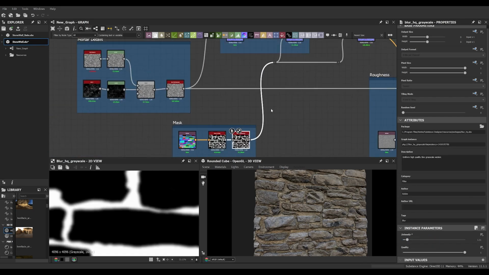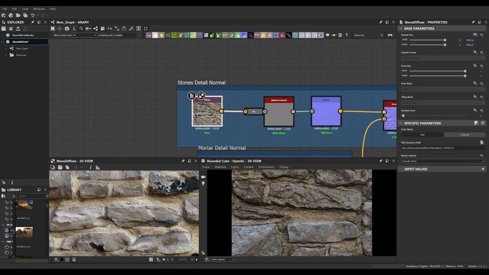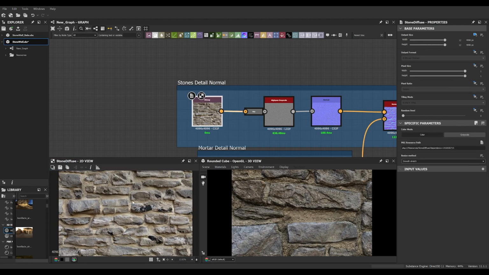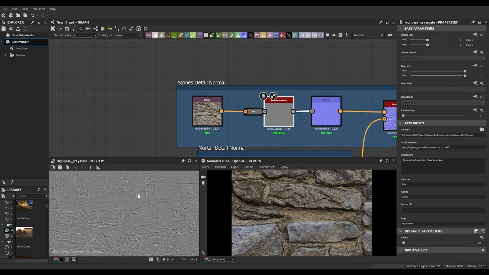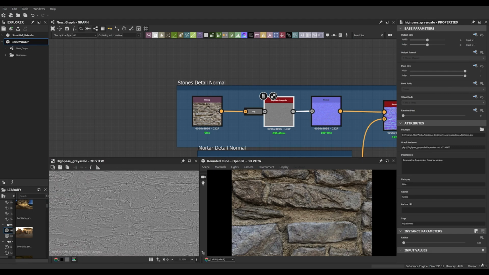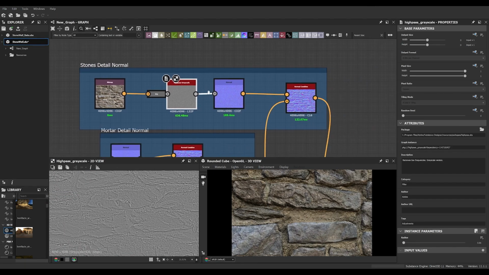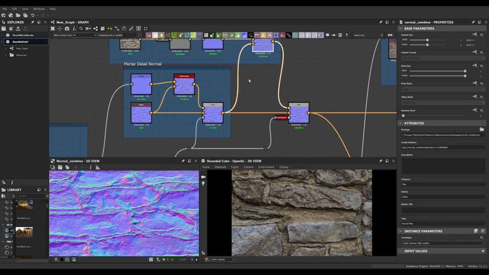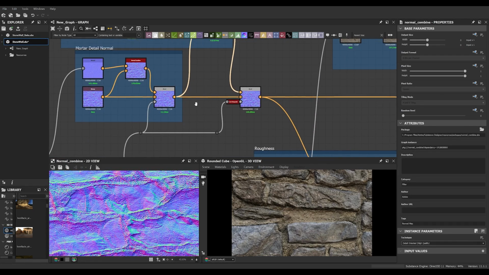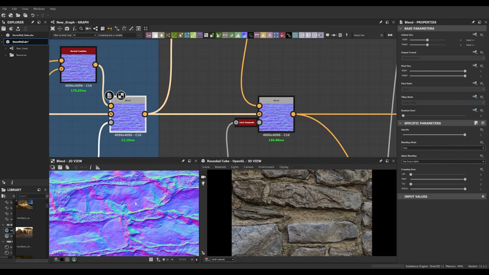After doing this, I felt the stones were lacking a bit of detail too, especially the small cracks in the image that were not present in the normal. This is why I tried to reuse the diffuse map and extracted the details with the high pass node. I then turned it into a normal map. And as I did for the grout, I mixed it with my baked normal and reused the same mask but inverted it.